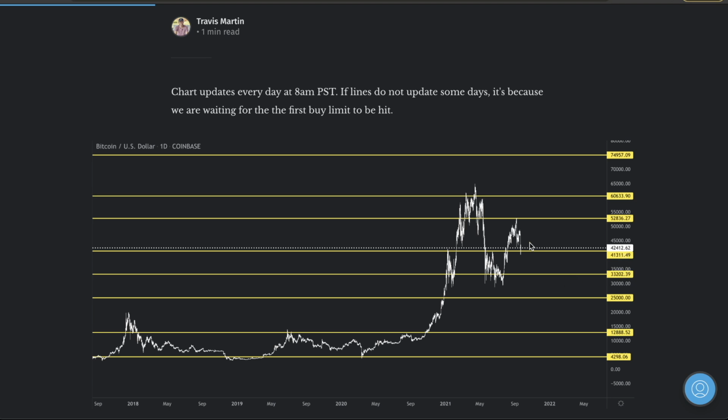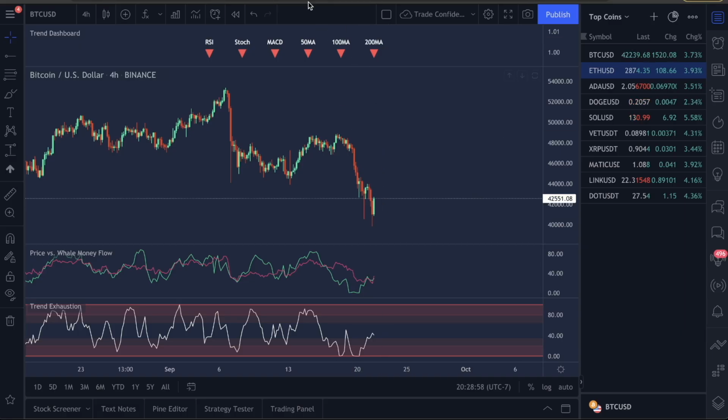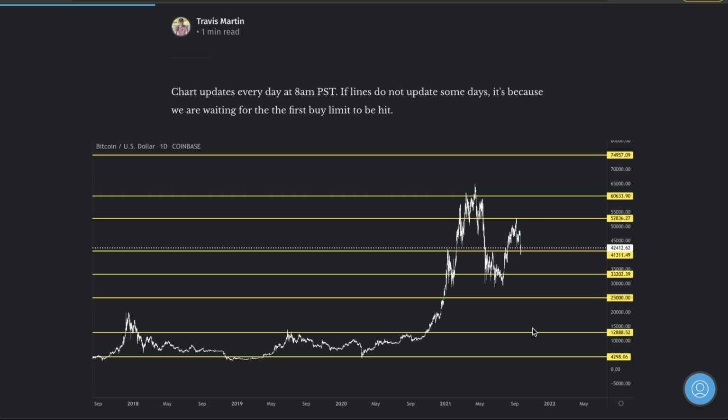What you're going to do is be patient. I know sometimes it's hard, but you're just going to be patient for that buy limit to get hit. Once your first buy limit is hit, you're going to look at the first yellow line above your current buy limit, and this will be your sell limit. So for example, in Coinbase Pro, I would go in right now, literally right now, if you were taking this trade, you'd say, okay, here's the current price of Bitcoin, look at the chart over here and place 4 buy limits. Super simple. Once your first buy limit is hit, then you just want to set up your sell limit, for this example, which would be 52,836.27.